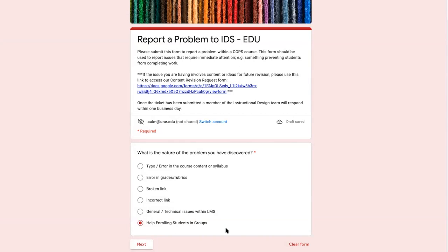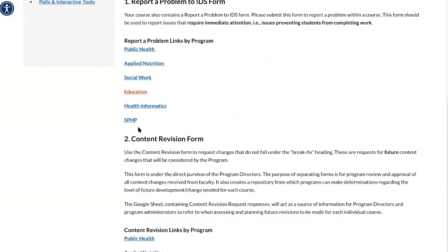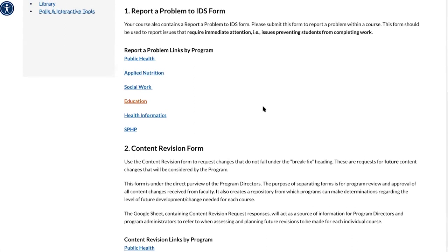We have instructors who are very comfortable with this, and then we have instructors who really like to make sure that everything is set up perfectly, and we facilitate that. So we did add help enrolling students in groups to that question. And I think a lot of you know this, but the value of using these forms is that they go to a shared account. So it's always monitored. So you might have a favorite ID, but it's better to go through the form because we can help you faster and more accurately. And it also helps us by tracking those errors. And we can see if a lot of people are having the same issue.